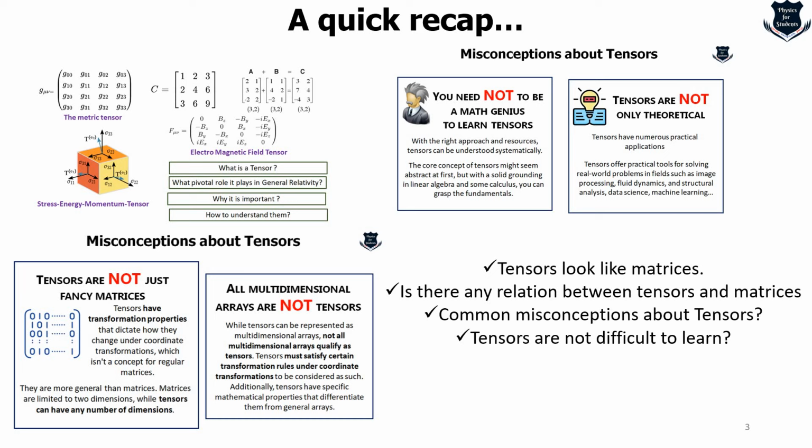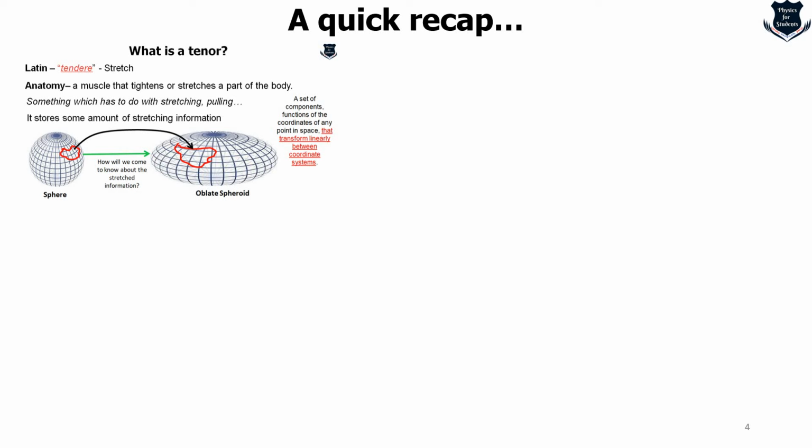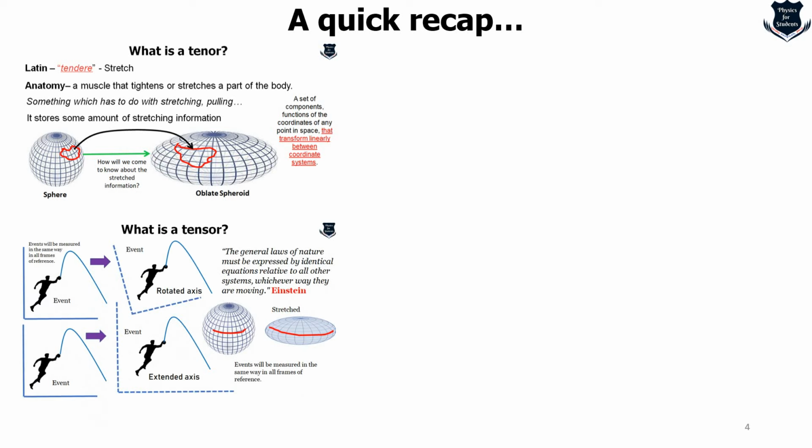Tensors are not just fancy matrices, and they are not difficult to learn if you follow certain procedures, rules and mathematical formulas. They are quite easy and they are basically meant to make your life easy. We also learned the concept of a tensor, which comes from the Latin word tendere, which is stretching, and it relates to something that is pulling and stretching.